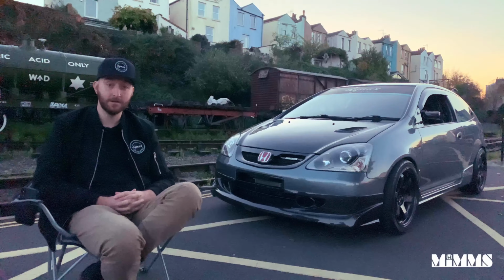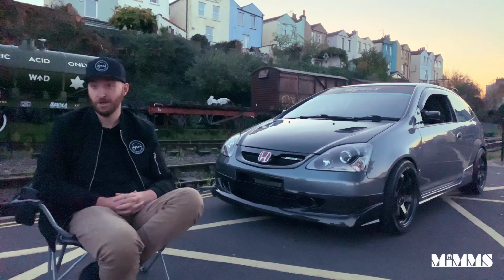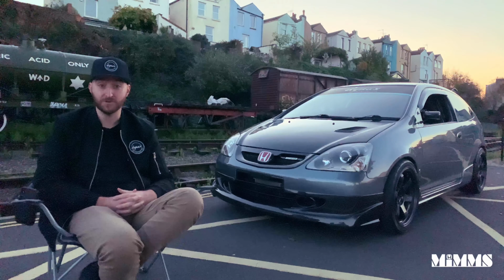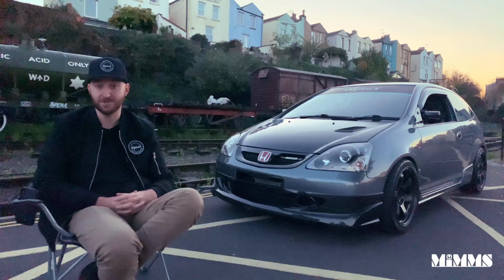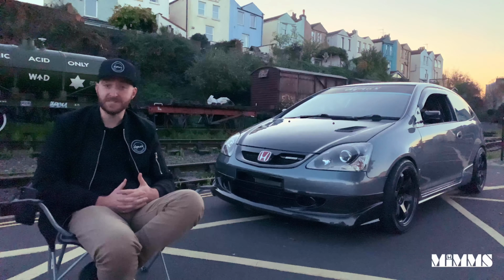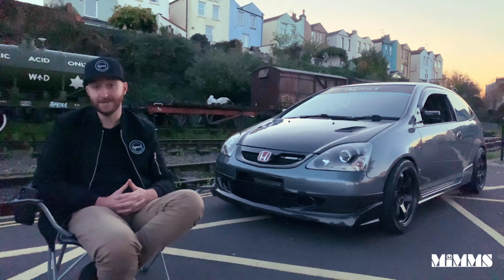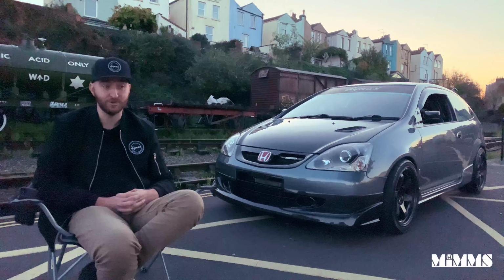By no means is it done. It's still got future plans for this car. Where do you stop is an important question to ask. I've still got ideas and aspirations to go, not quite nut and bolt rebuild, but certainly a full respray, and having the engine bay tidied up, because it's very functional but not very pretty to look at the moment.